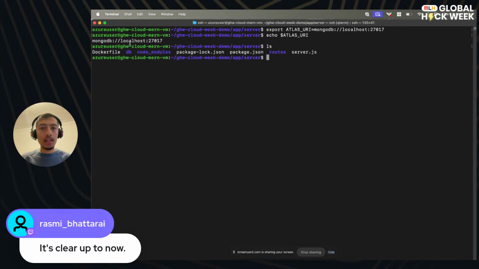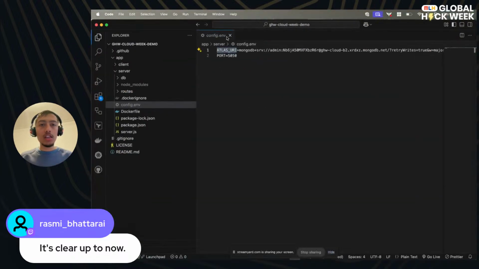Now let us do ls. You can see that the main application route is on server.js, and normally I could have just used npm start to run this application, but since we are using a VM and in production we use a dedicated process manager, in this case I'm going to install the pm2 process manager to handle that for us. So I'm going to do npm install pm2 with the global flag to install it globally for all the applications on this VM.